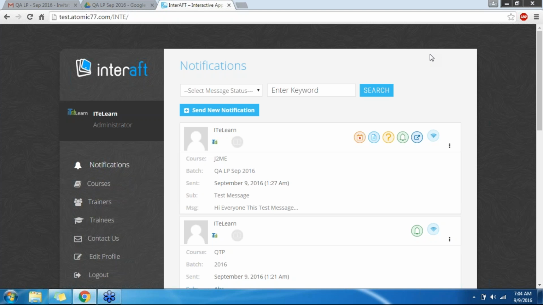Once that is done and reviewed for each team, we will start writing the test cases, for which we will show you a couple of examples of how to write. Again, we will classify them: functional test cases, regression test cases, and test cases that can be automated. We'll give a glimpse of whether something is automatable or not, and how you come to a conclusion whether a particular test case can be automated. Then negative testing test cases and integration test cases. So we'll give a glimpse of how you classify them, and then based on that you will have to write them for each and every section in the application.